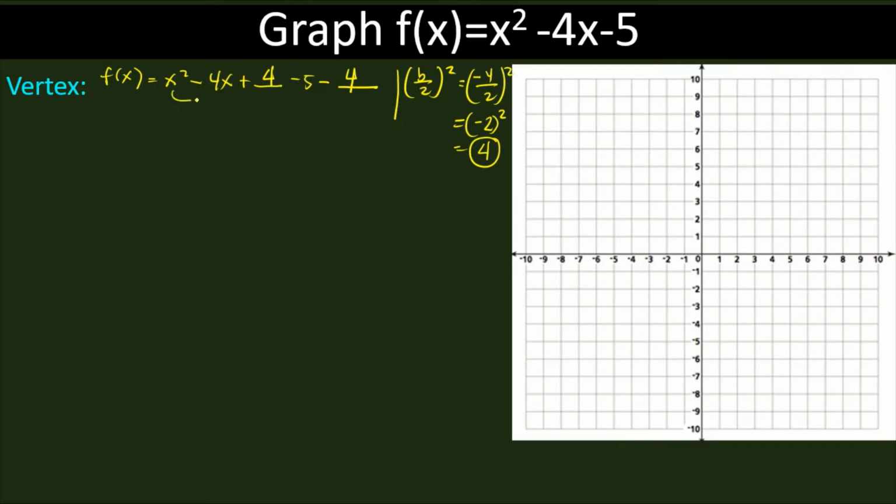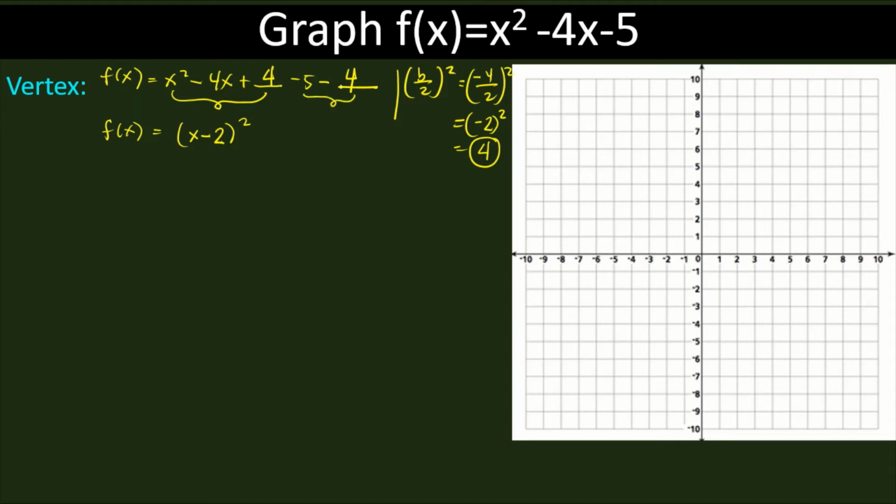Now, sa first three terms natin, ito ay perfect square trinomial. So, we have to factor this by having open and close parenthesis with the exponent of 2. Ibig sabihin, may dalawa tayong binomials. So, ilalagay natin dito is x. Then, hanap tayo ng factors ng 4 na kapag pinag-times, ang sagot ay 4. And kapag pinag-plus, ang sagot is negative 4. So, that is negative 2 and negative 2. So, since pares lang na number, so negative 2 or minus 2.